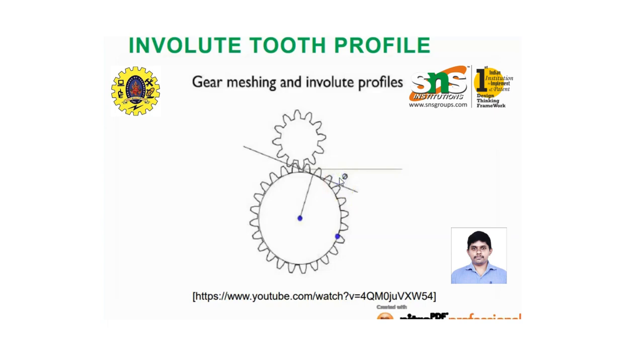The first one is parallel meshing. Here we see there is an external contact involute and there is an internal contact involute. The third diagram represents a different kind of gear, the helical gear. And if the teeth are arranged in a V shape, it is the herringbone gear. So these are the basic toothed wheels that we are using, which keep varying with respect to the axis and the teeth meshing.